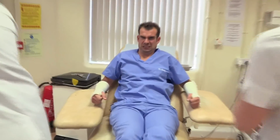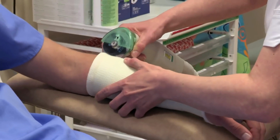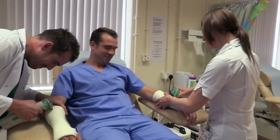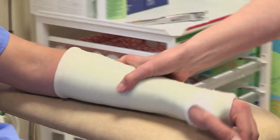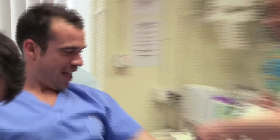On one arm will be specialist orthopaedic practitioner Julie, with 17 years experience. And on the other arm will be Dr. Xand, who's been on the ward for just one day. On your marks, set, go. This ward sees hundreds of patients a week, so the team have to be able to get casts on and off quickly. The question is, is Xand up to the job?